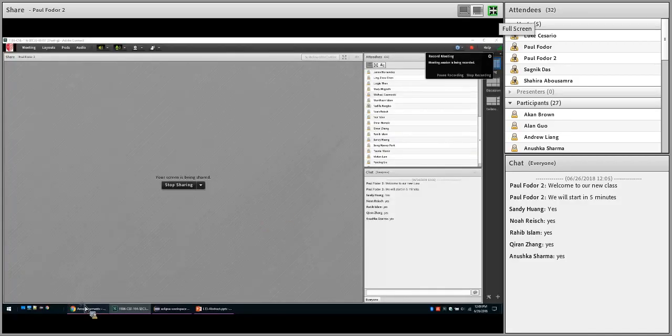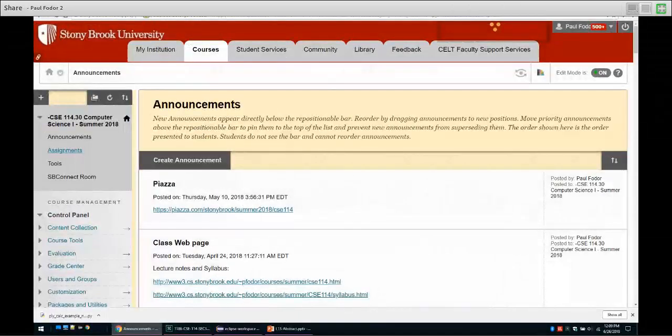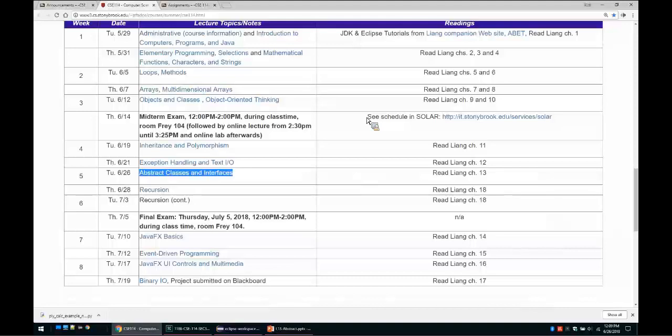We start a new lecture. So today we'll talk about abstract classes and interfaces. We'll have a lab that involves creating multiple abstract classes and interfaces. We'll also have a few problems from the previous chapter on exceptions, and we are going to combine all of them, and we'll have a recording for the lab at the end of the class.